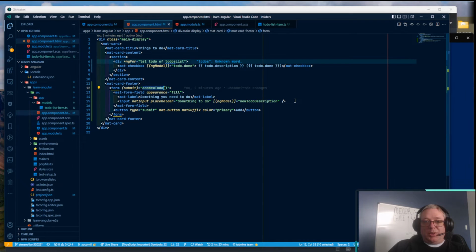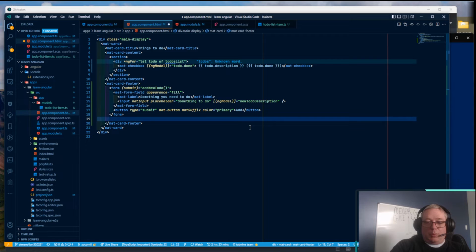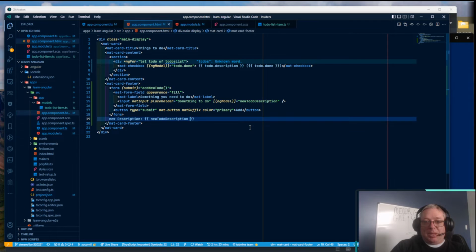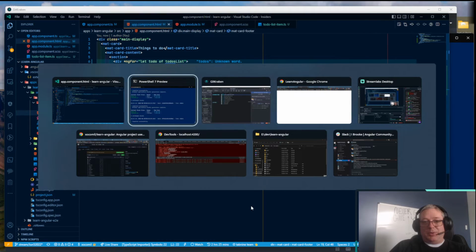So one thing we can do is after the form, we can just do a new description. And we can do new to-do description. Let's just see if I type in there, if that updates. And then when I hit enter, what happens?